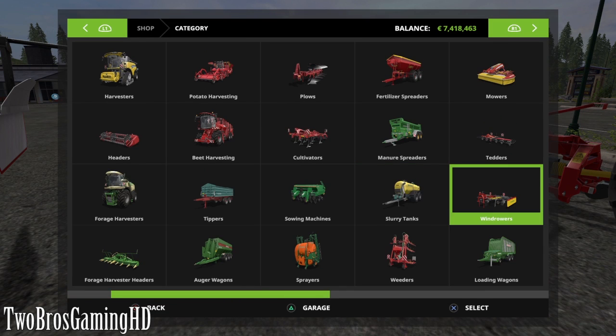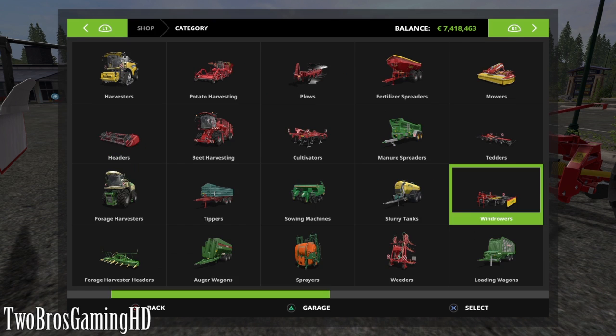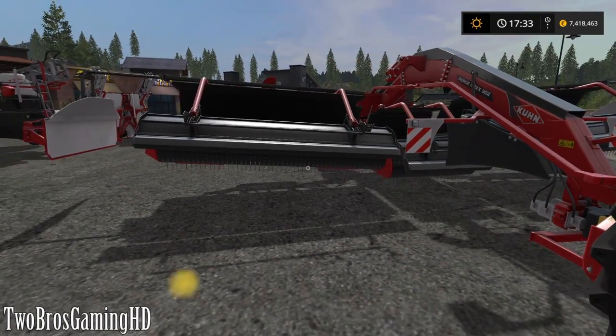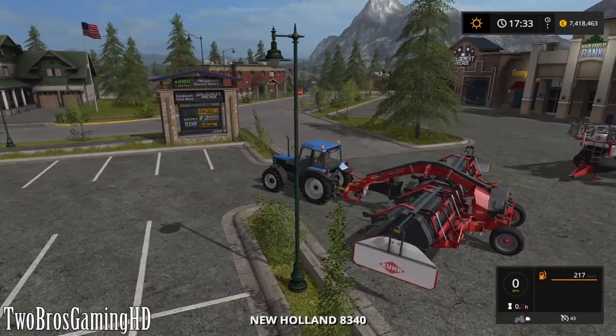We can go in here and see windrowers. This one is 9.1 meters wide, but this one is 14.8 meters wide, 9.3. So it is actually not that big when it comes to all, but it is definitely looking very awesome, this one. And I'm definitely going to check it out when I get the time to do that.